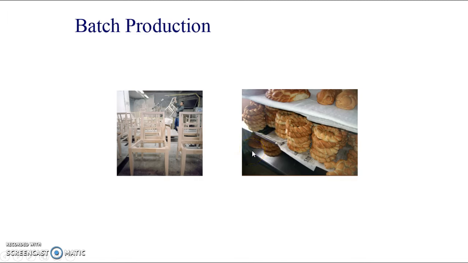But bakeries will make up big batches of this. They'll mix up their dough and then lay it in shape on the baking trays and then put it in, and you'll get identical baking trays worth of different products. And then here we've got a chair manufacturer, and maybe one day or one week they'll make hundreds of that type of chair, and then the next day they'll make a different design.